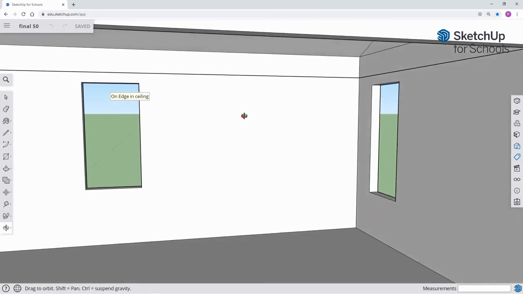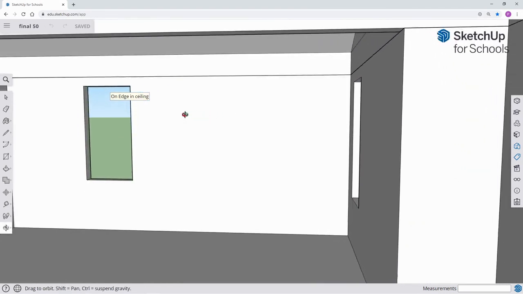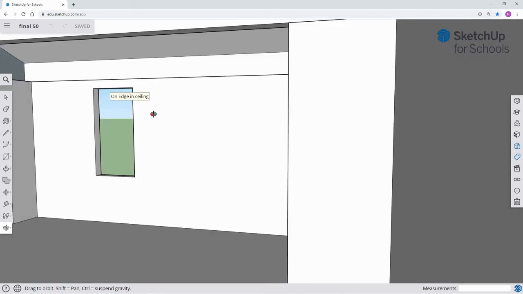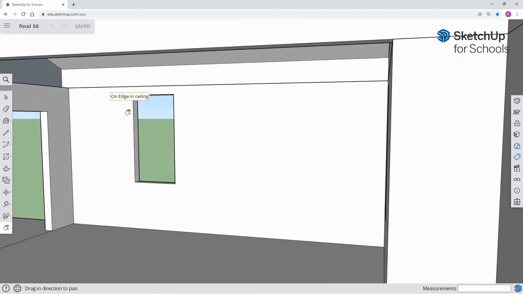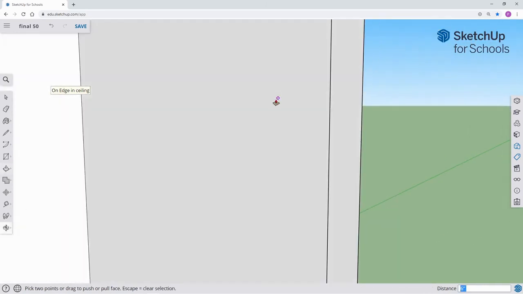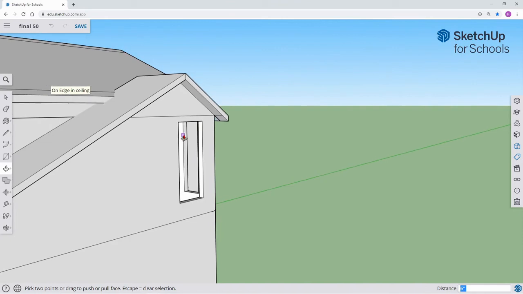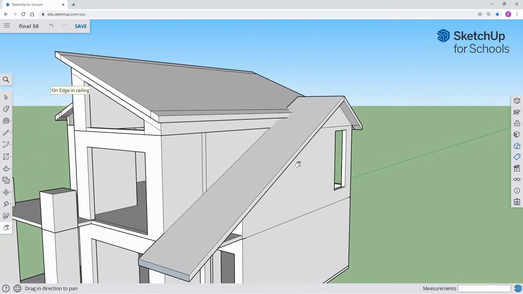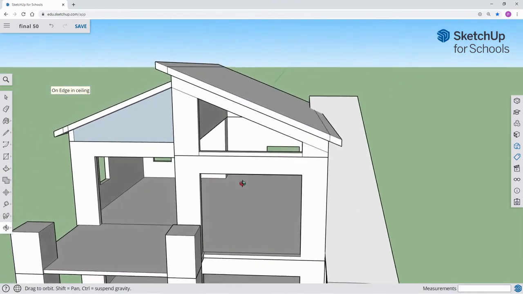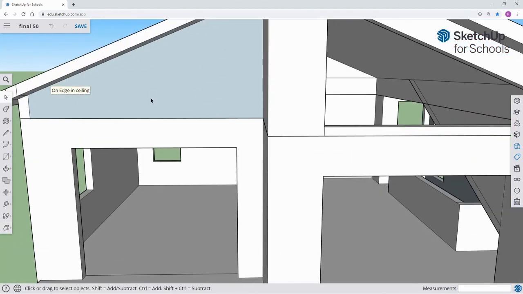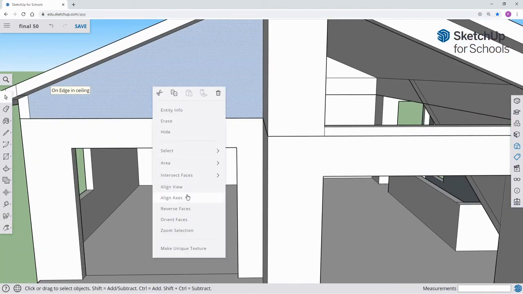You have to look carefully, but it's there. That means I did push-pull with control. Doing so actually allows me to create a new face. All right, now I will right-click and reverse faces.